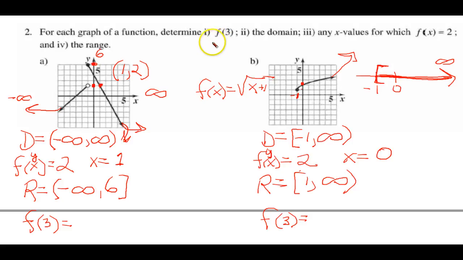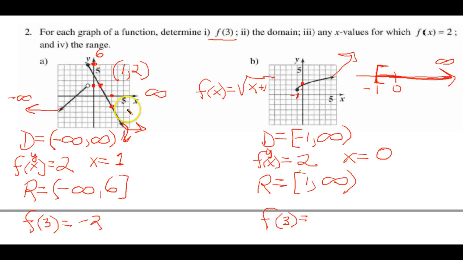And I see I'm missing this. F of 3. So this is our x value. Here we're going to wonder what is our y value. So now that you see how it's done, maybe a little easier. So here our x is 3. So 1, 2, 3, right there. What is our y value going to be? And the answer is -2.